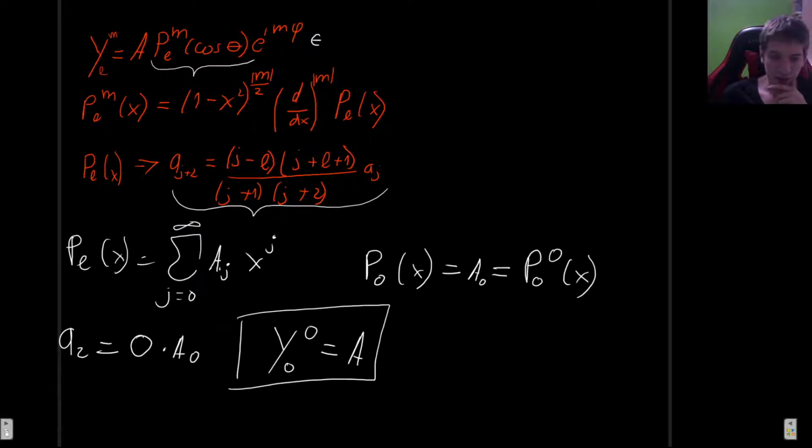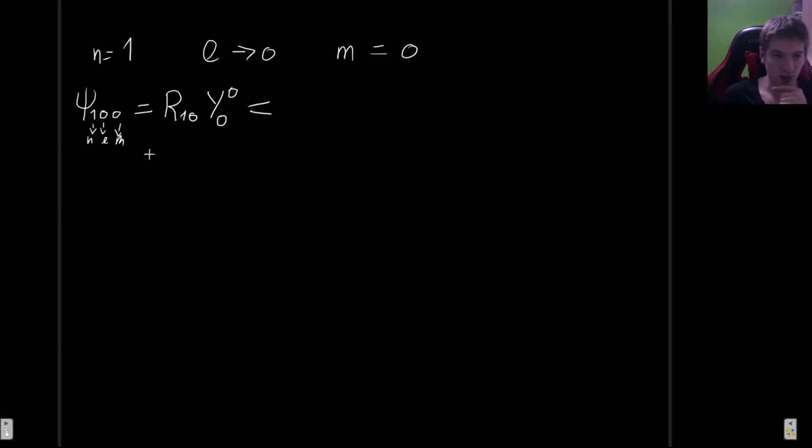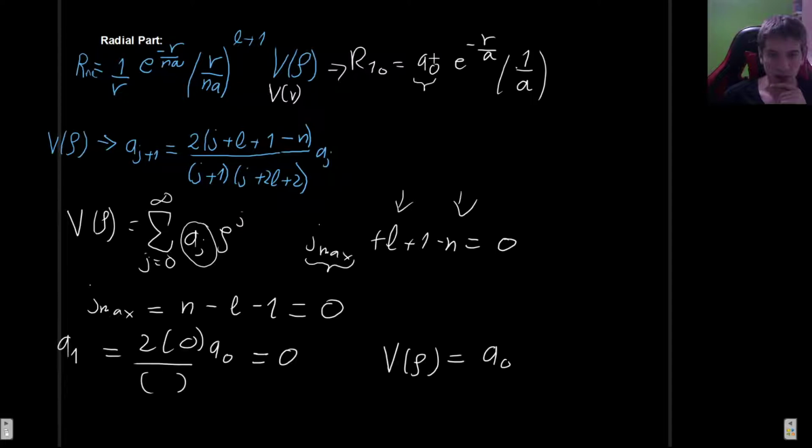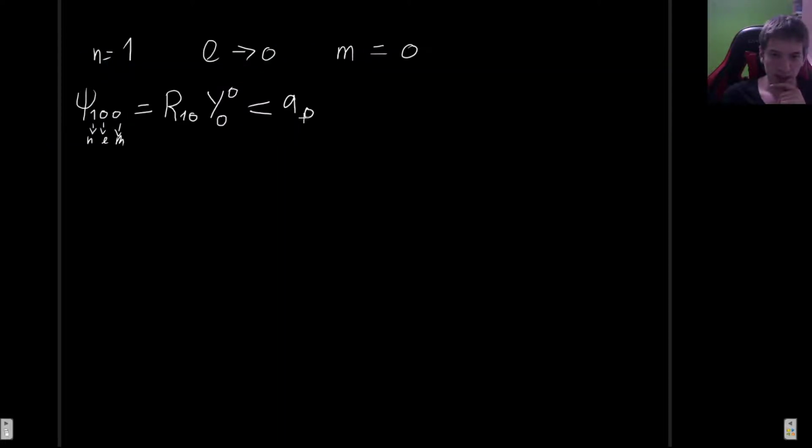So that means our spherical harmonic is Y0,0. Okay, let us now go back and plug it into our formula, which we had right here. So what was the radial function? We have it right here. It's just small a0 divided by a, e to the minus r divided by a. And now let's multiply this by the spherical harmonic, which was just some constant A. Now this is technically correct, but this is not normalized. And just a quick reminder, this a right here is the Bohr radius. This is just a bunch of constants multiplying each other, so that's actually not what we're going to be solving for when we normalize, just to make sure that you're not confused, because there's a lot of a's right here.